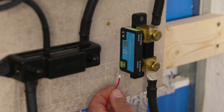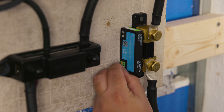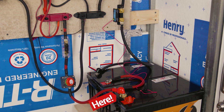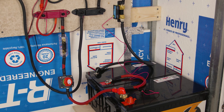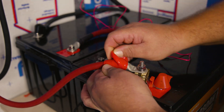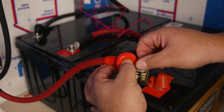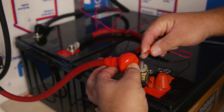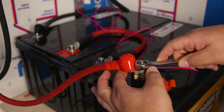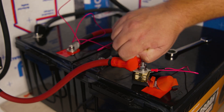Now we're ready to give power to the smart shunt. We're going to take our battery connection cable and, using the ferrule end, install it on the port labeled 'V battery plus' on the right side. We like to connect this cable to the positive terminal of the battery or battery bank directly, rather than the positive bus bar — that way, even when the system is turned off, we still know the state of charge of our battery. According to Victron's official installation instructions, it should be connected to the positive terminal of the battery so the shunt sees the actual battery voltage for accurate monitoring.